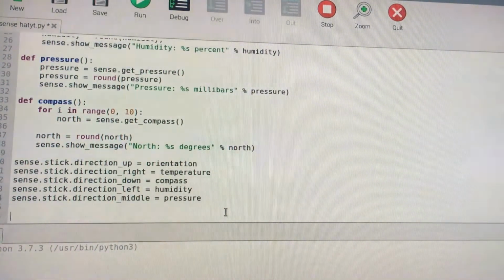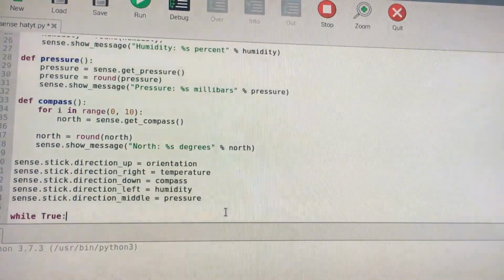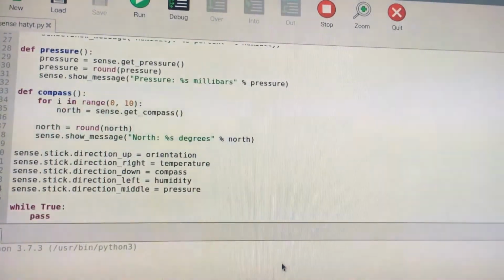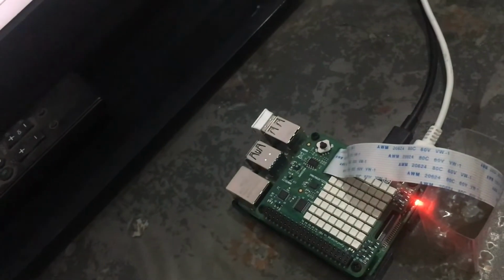So what we'll do is while True, so that this program goes on forever, and we can't leave it empty, so we'll just say pass. So now this program will run forever and it will listen forever for these events to happen on a Raspberry Pi. Now the main part, we have coded this tricorder, but we need to go on to our Sense HAT.